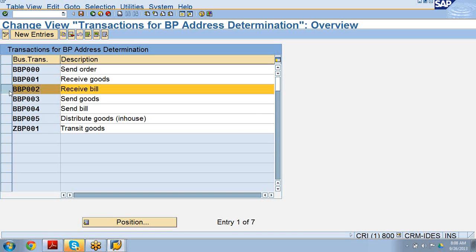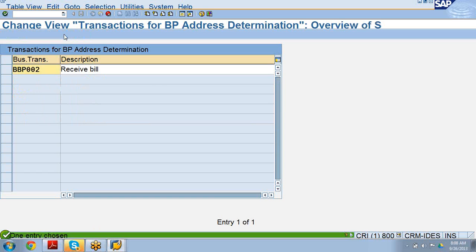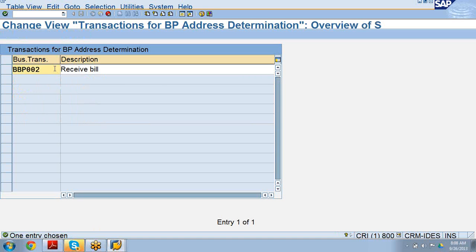So I will select this receive bill, select, then click on copy as Z. I want a duplicate bill to be received at this address, copy.